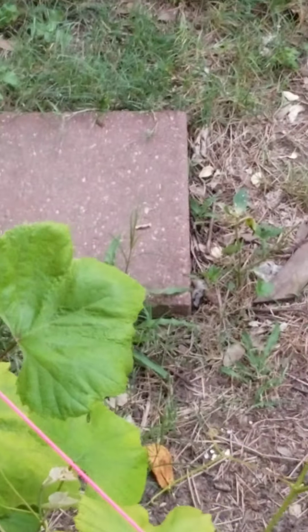A big patch of mint came up last year, and I just pulled it out during the winter. Then we got 2 fig trees. Got a fig tree there and a fig tree over there. But that's my show and tell. Oh, we got grapes. Got the grapes. These are several years old now.